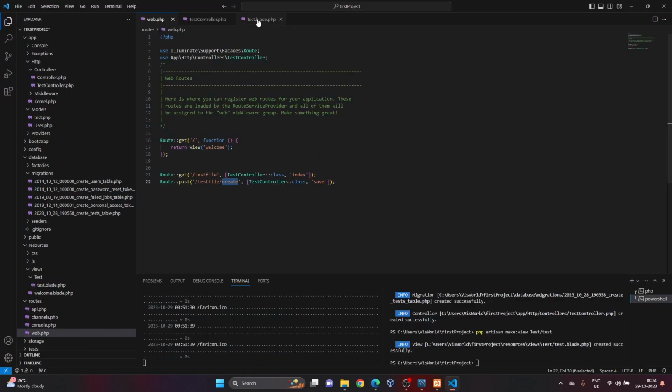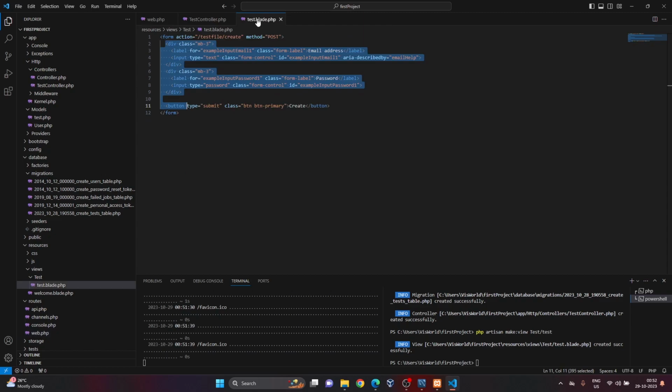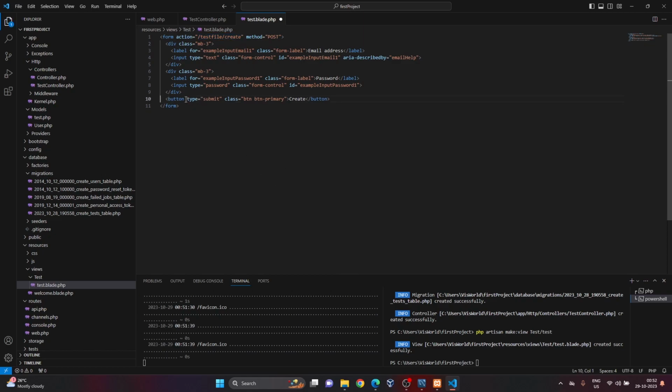This is because Laravel has an inbuilt security feature to verify that this URL or this route has been accessed by our own server, and that no external entity is trying to access this route.